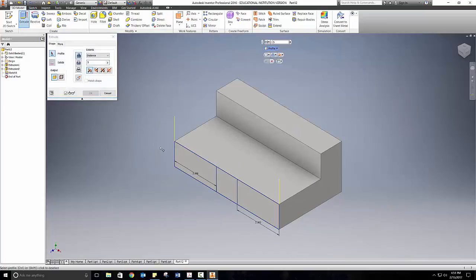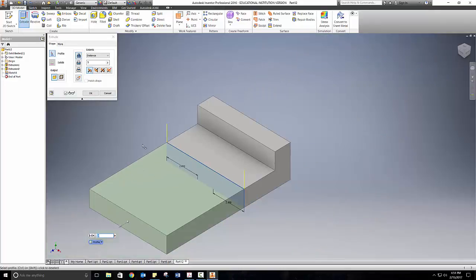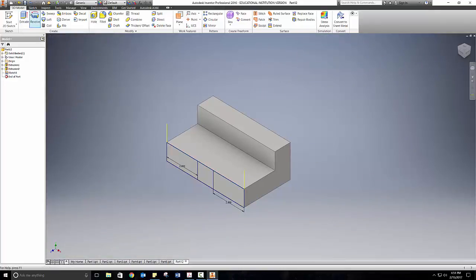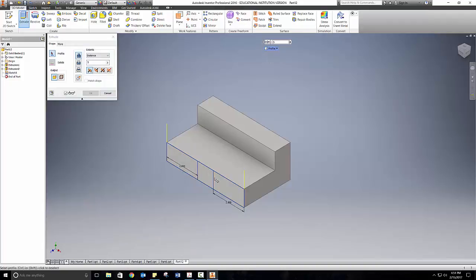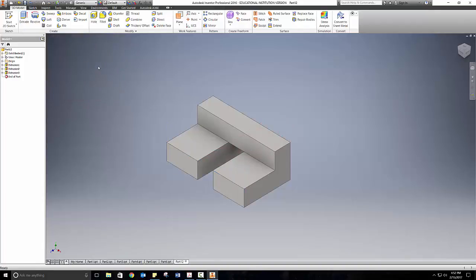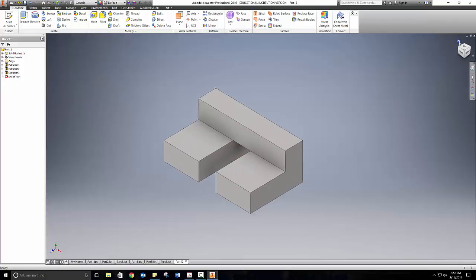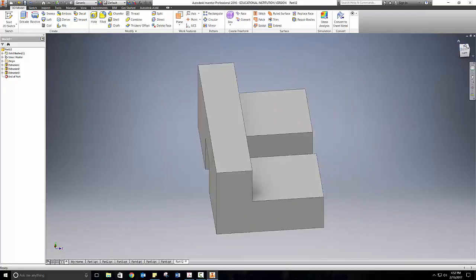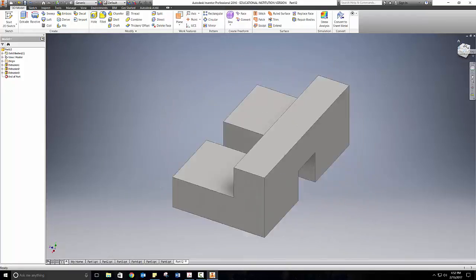I'm going to do extrude. I'm going to select the center area. Okay, if you accidentally select the whole thing, it's okay. Just click cancel, click extrude. Remember, you just want the area that you want to be highlighted. I want to go in direction 2, and I want to go 3. Press 3 and then enter, and if you notice, I've just created part number 7.